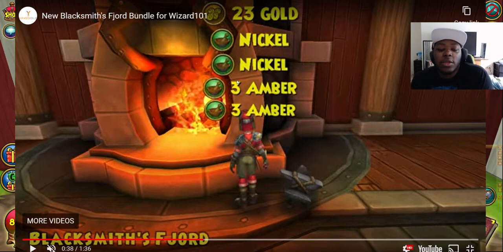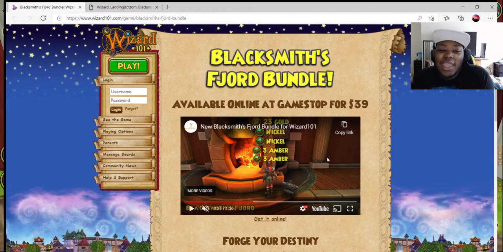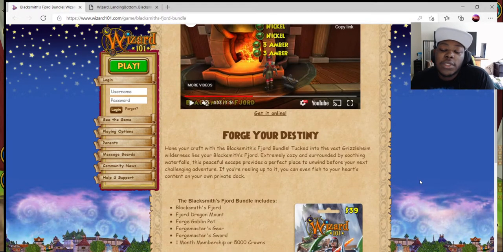Most bundles and houses have these little daily interactives that you can do to get some extra loot, but six amber, if that's true in the video, we've already seen some pictures of people apparently getting like four pieces of amber and stuff like that. So the fact that you get that amber is really good. I know a lot of people are always trying to look for amber. I can never find amber, you know.